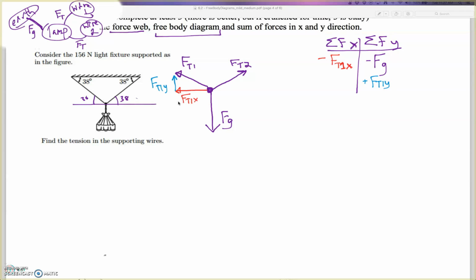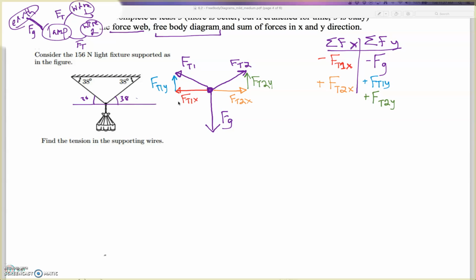And then I'm going to go ahead and draw in the same components for the force tension 2. So that has a positive force tension 2x, and then it has also an upwards force tension 2y. And I can add those on to my force table. Force tension 2y, and then I made that one orange. And it's going in the positive x direction, so force tension 2x is positive. Whew. That was doing the most.